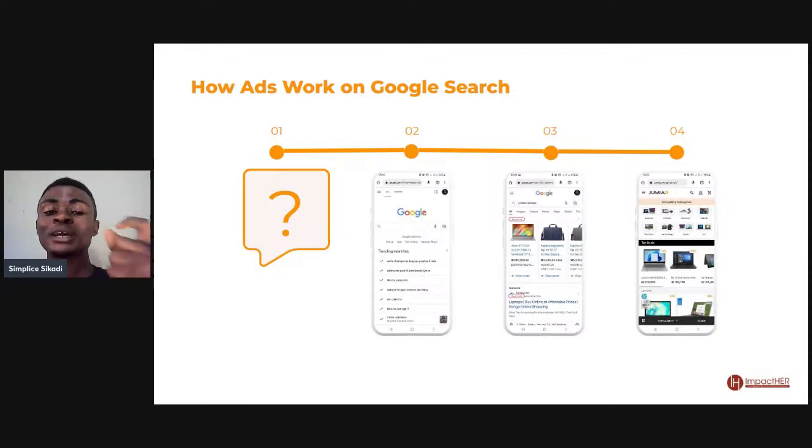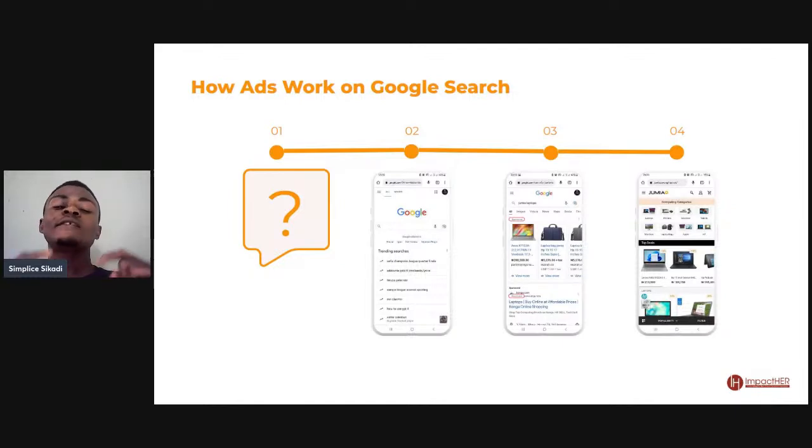Now, those are the most expensive type of Google adverts, right? They are called shopping ads. Then you're going to see another type of ad called text ads, right? Text ads usually come immediately under shopping ads. And then lastly, you're going to see the organic search listing. The organic search listing are simply people that are doing search engine optimization manually, meaning that they are not paying, right? They are not running adverts.